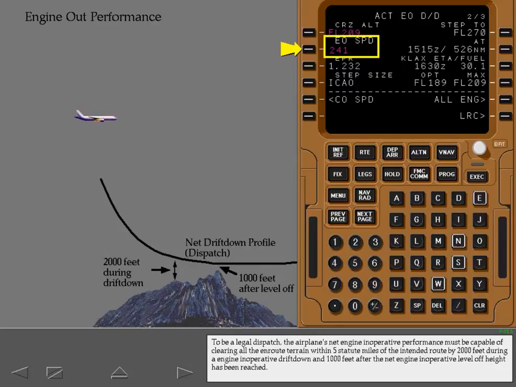The airplane's net engine inoperative performance must be capable of clearing all the en route terrain within 5 statute miles of the intended route by 2,000 feet during an engine inoperative drift down and 1,000 feet after the net engine inoperative level-off height has been reached.